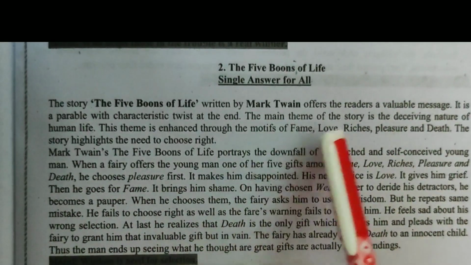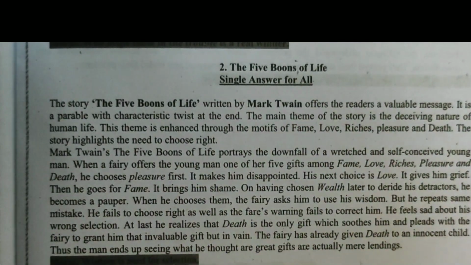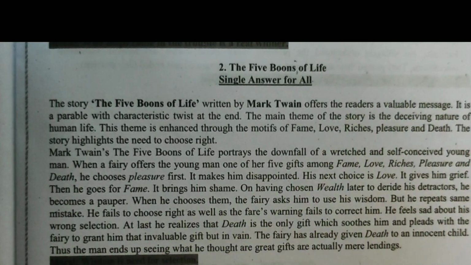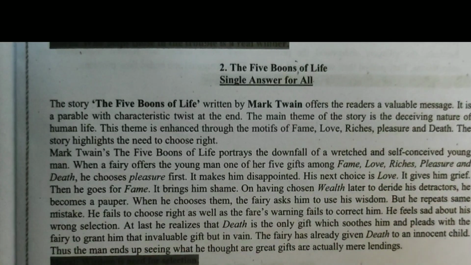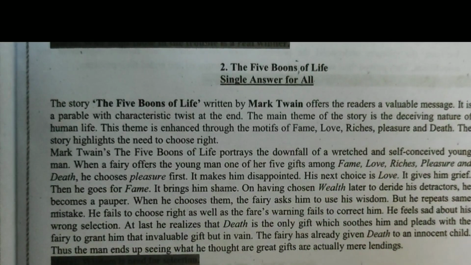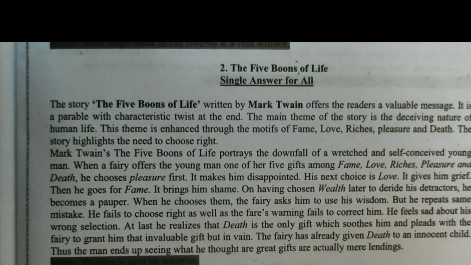See, fame is completed, love is done, riches, pleasure, everything is completed. Now he is asking fairy to please give me death. I am experiencing disappointment, I am experiencing grief, shame. I have become a pauper. So please bless me with death. But that fairy is so sorry to tell that now she cannot give that. Because she has already given death to an innocent child.